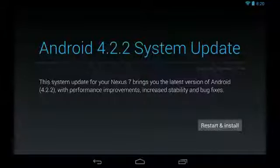If you have the current generation GSM Galaxy Nexus, the Nexus 7 or the Nexus 10, you can go ahead and sideload this installation. They should be showing up over the air for some of these devices in the very near future. Unfortunately, the Verizon Galaxy Nexus will probably never ever see this update officially, so I am waiting for CyanogenMod to get their hands on it and push it out. But anyway, enough of my frustrations, let's move on.